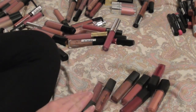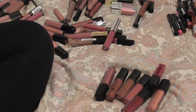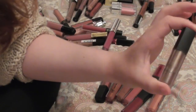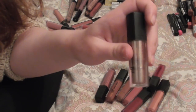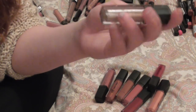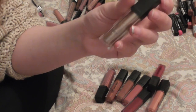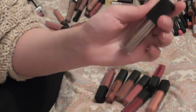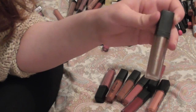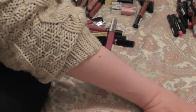There weren't that many left to be honest, and the only one I'm kind of desperate to keep is this one in the shade golden glitz. I am going to keep it — it makes me happy just looking at it. I'll hopefully find a dupe in my collection, but I'll hold on to it just for the Christmas season this year and then toss it later. The rest of them have got to go.